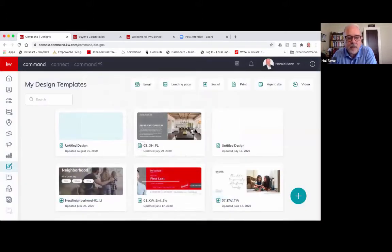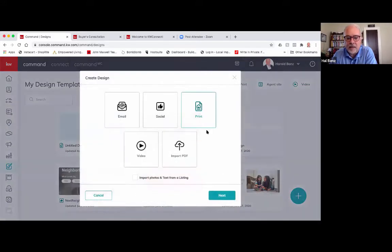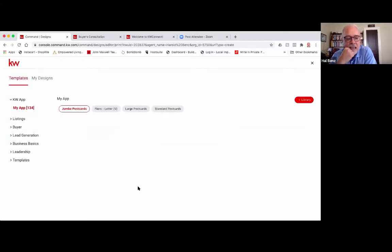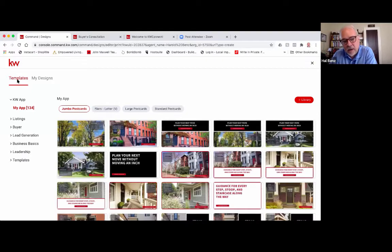And then what it does is it opens up our desktop, hopefully. Let me try that again because it didn't quite take. Sometimes when I have so many different things open it doesn't always catch, but it opens up this workspace. And while that's happening, you'll start to see all these different templates. And this would live on the left-hand side in the buyer templates. So we're going to click on it.